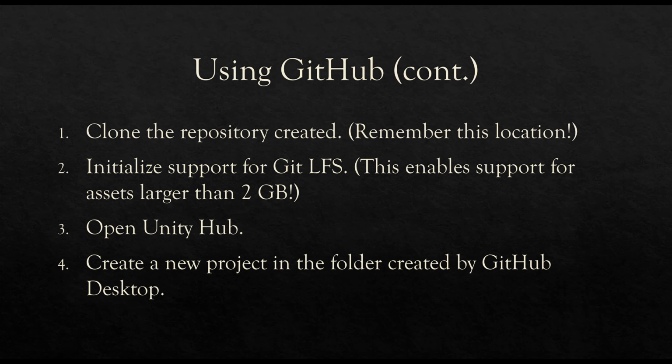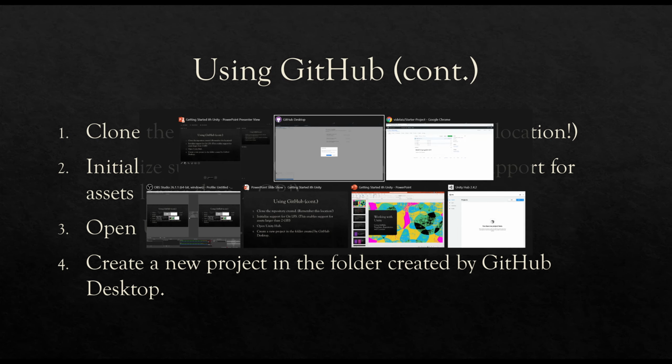Second set of instructions include clone this repository. I just did that. And I also include this step, remember this location. We're going to come back to this very shortly. Next, as you saw this prompt, it said, hey, do you want to initialize support for Git LFS? I'm going to move back to GitHub Desktop just for a moment so we can talk about why we'd want to do this.